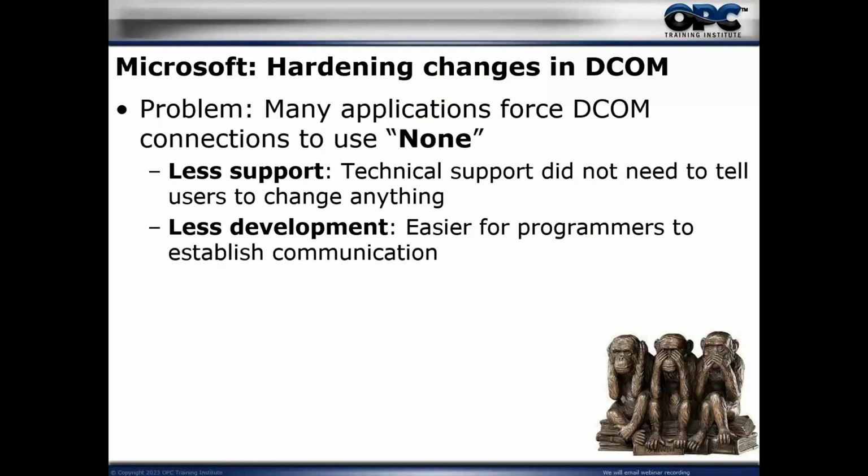So it was easier for developers to get going because they didn't really have to understand DCOM, and their communication would work a little bit easier. So it's less technical support, it's less development, it's much easier for vendors to get going. And again, they don't really have to understand DCOM security.